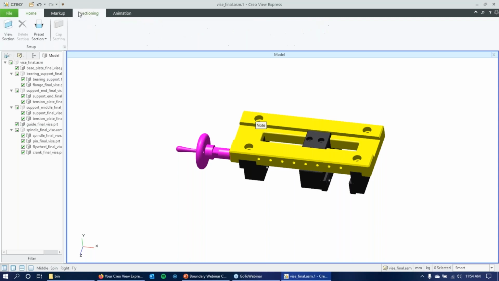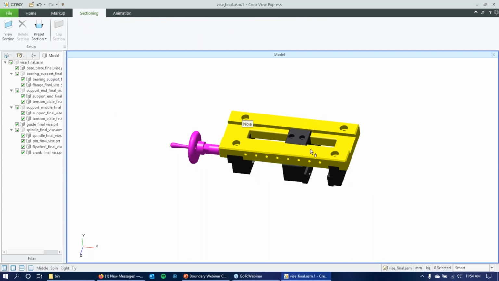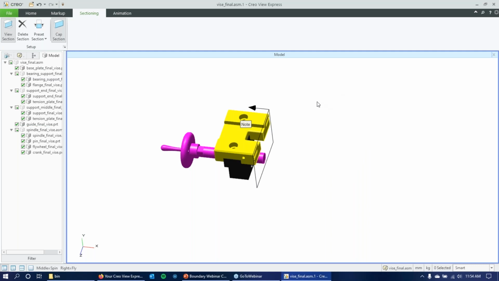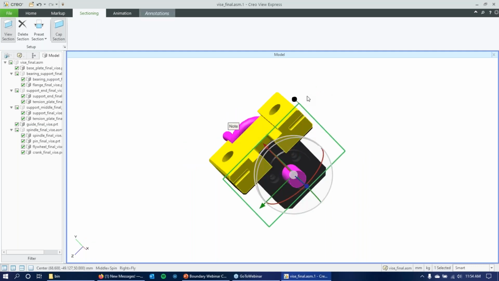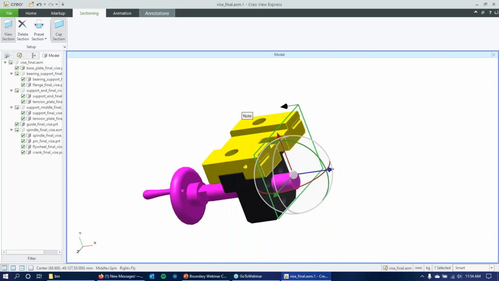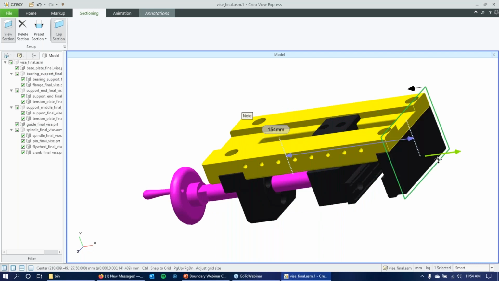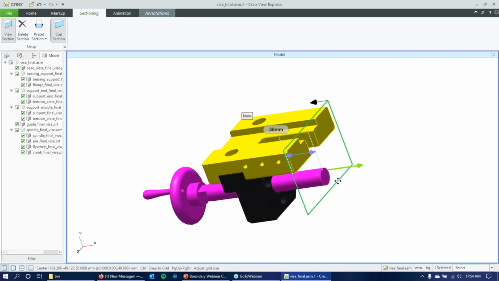Next we have sectioning. So I mentioned that we can make cross sections as well in the X, Y, and Z direction. Just to show that, I created one here in the X direction. From here, we can just click and drag, and we'll see that we can see a cross section anywhere along this X direction.